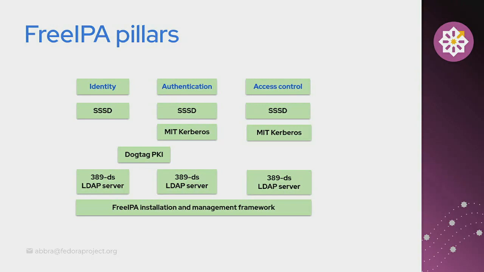Yeah, so for those who don't know, as a reminder, FreeIPA really builds around three pillars. It's identity, authentication, and access management, even though we officially call the A in IPA audit, and audit does not exist. We don't cover that. It exists through other means, and you're supposed to automate that yourself. And these pillars are what we built on top of. These are mostly open source projects that we contribute to and enhance for years and so on.